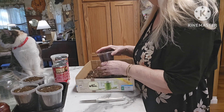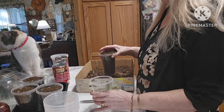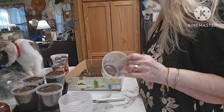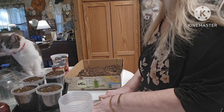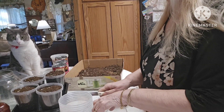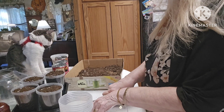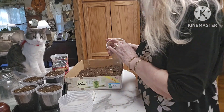That's one thing about gardening — people will tell you you have to do this and you have to do that. No, you don't. Use what you have. If all you have is seed starting mix, use it. If what you have is potting soil, use it. The only thing I say is do not go out in your yard and dig dirt out of the ground to use. That will be too dense and your little seedlings will not probably survive.